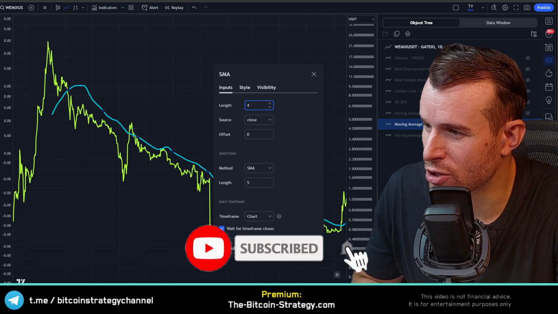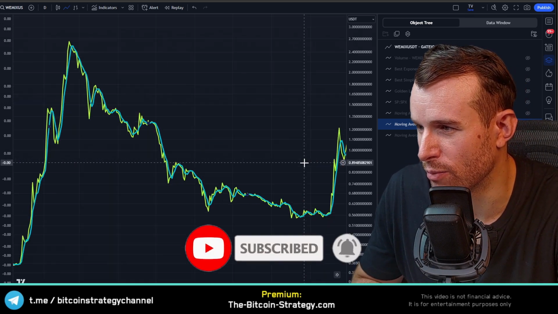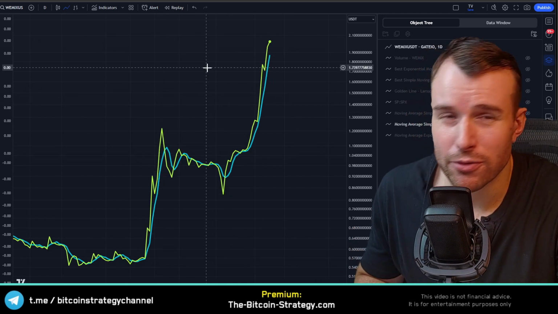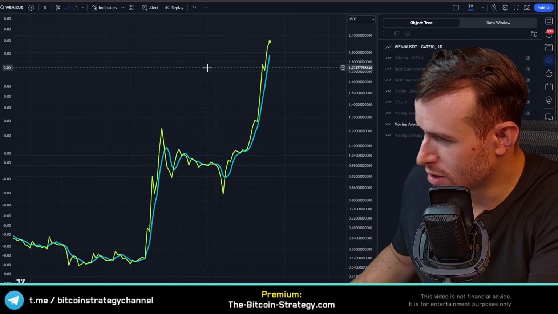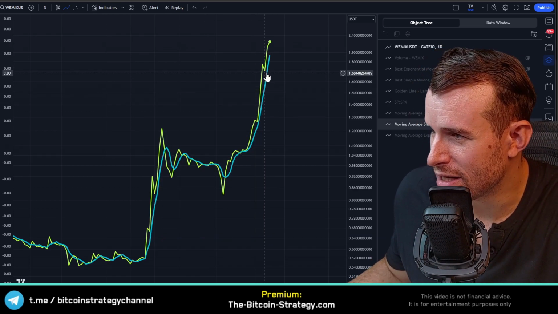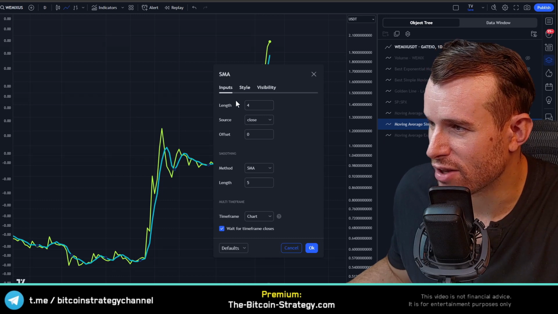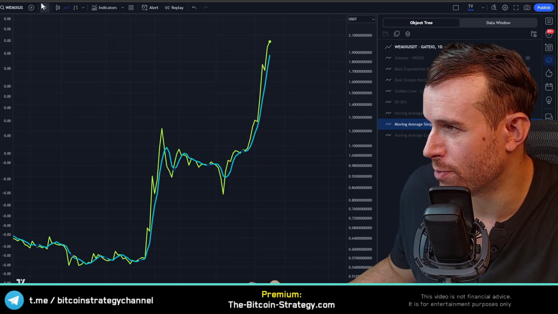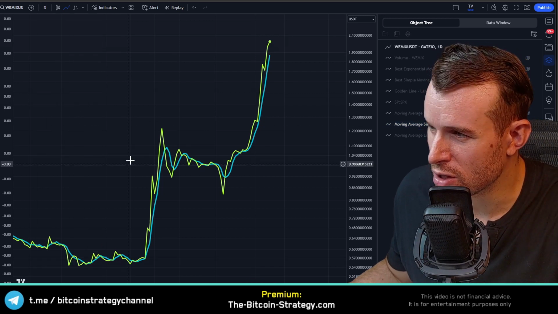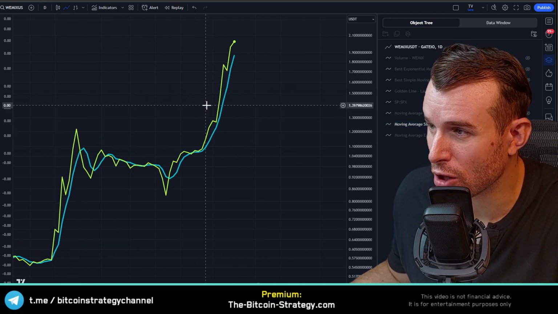Usually we don't have that short of a duration working that well. So this would be the most active of the bunch. If you want to plot this yourself, simply go to tradingview.com, enter /, enter moving average. Click on that, then double click on the line, change the length here to 4 and make sure that you've got day selected here in the interval selector.